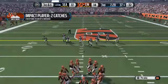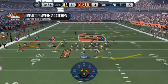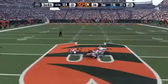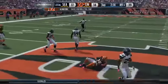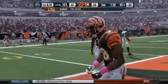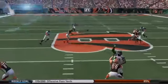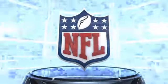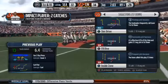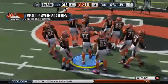Third down on the way. The Seahawks lined up in the nickel. Dalton will take it from the gun. Lays out and makes the play. That's reception number 7 for him. Big first down by the offense that time. Here in the second half, they're losing a close game, and you get that first down. It just gives you confidence. It opens up the playbook, and it just gives you a better chance of going down the field and getting the score.